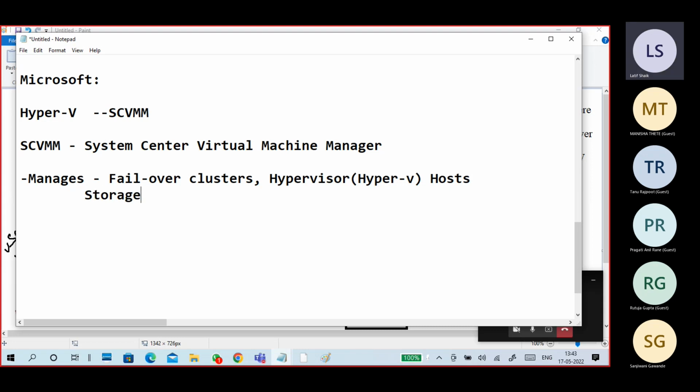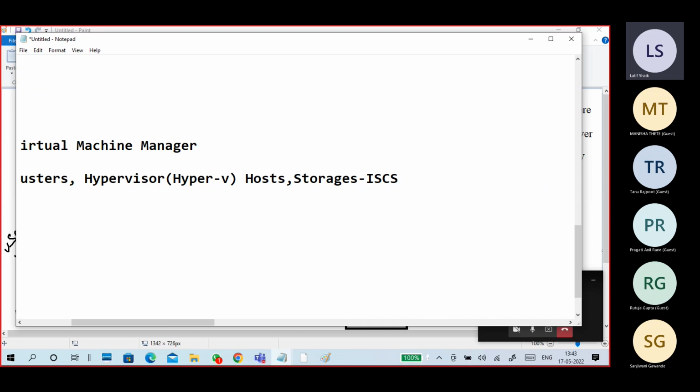Again, storages also: any storages like iSCSI, SAN, NAS storages. We can manage that kind of stuff.